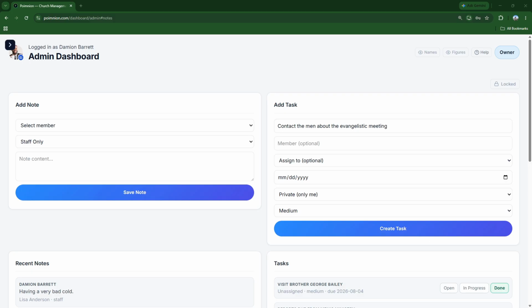Task management for your church is absolutely critical. Keep in mind that Poimnion hope intends to be a central organizing place, right? So there may be other apps and other things out there that you use to record different tasks for different things, but when it comes to the church, here is somewhere that you can really put together something that relates to the church or relates to a member in your church.